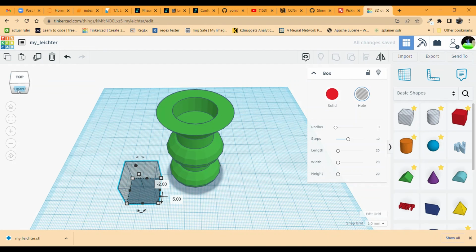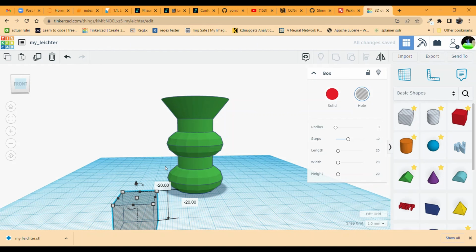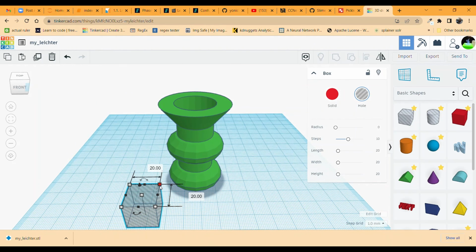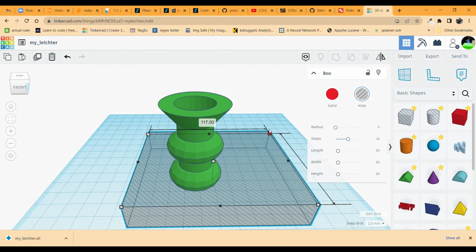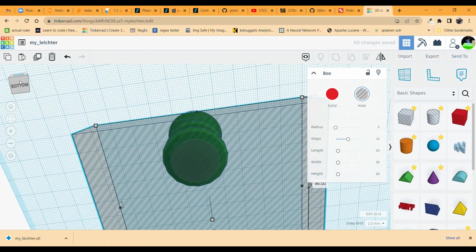And now I want to see, wait, how tall is this box? It says, if I hover over here, it says it's 20 millimeters tall. And that would mean if I left click on this arrow and I drop it to negative 20, or let's just click in here and type in negative 20, it will be exactly at the bottom of the workspace, meaning it'll cut off anything that is lower than the work plane. Then I'm going to click on this arrow over here, that's the corner closest to our leichter, drag it all the way over. It doesn't matter how big it is, it just needs to make sure it covers the entire surface area of the bottom of the leichter.